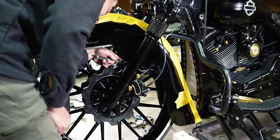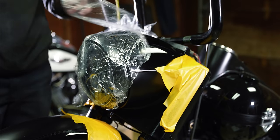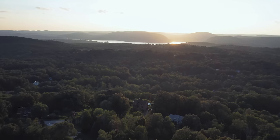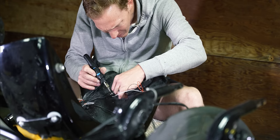So I had just had all the tins and fiberglass pieces painted. Some of those are easy just to throw on, but things like the nacelle are a pain in the ass, a problem right from the start. On top of that, it doesn't come with holes drilled, so you gotta drill holes in those four very specific spots into brand new paint. It's nerve-wracking. And you gotta disassemble the whole front end. That was the least of my worries. Getting the tail lights all set up was a nightmare with the wiring.